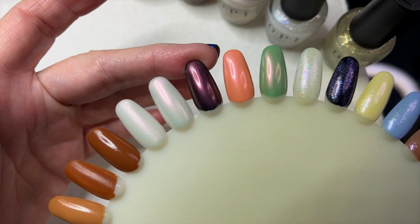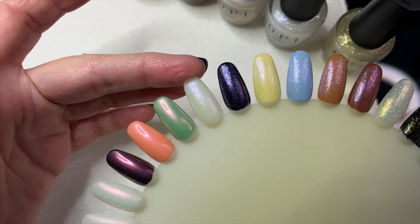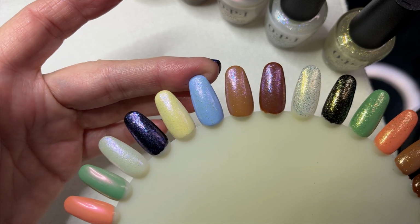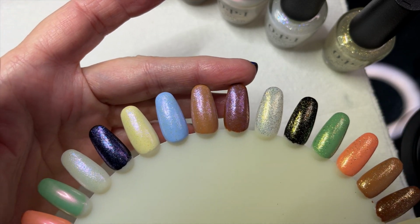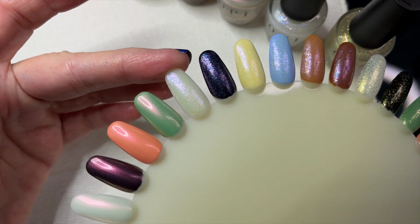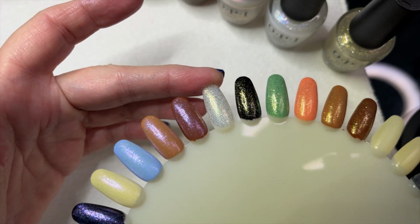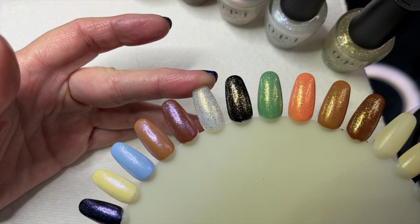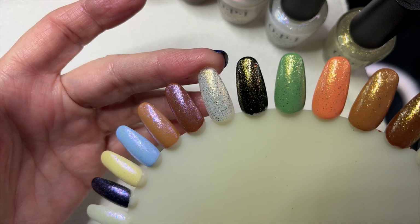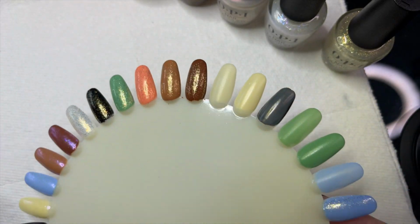And it just looks so different over the black. And I do like this type of color. I don't know that I like it especially well over any of the colors from this collection, but that'll be a fun one to play with over other colors that I have. And I think this might be my favorite, the last one, which was called Glitterally Shimmer. That pretty gold and green shimmer going on with that one.